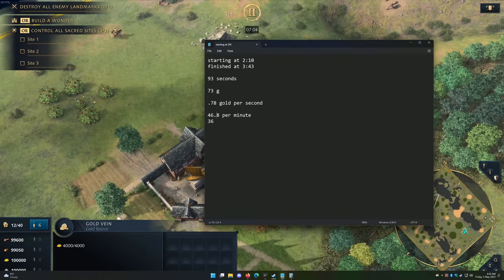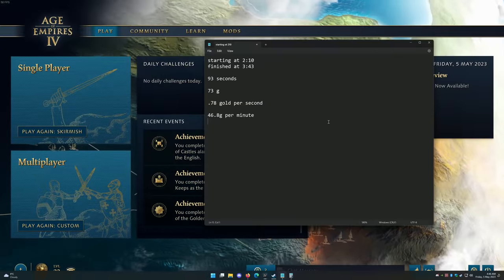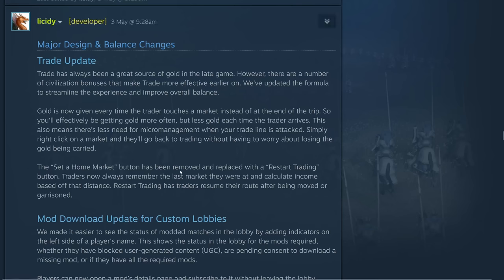Now, obviously, this is the most basic form of trade. There are a lot of civilizations that get really good bonuses on this. As an example, the Abbasid get cheaper traders. They also get some more interesting things. But that's a good baseline measurement, 46.8 gold per minute. So it's roughly about the same as a villager, but the key to remember here is that it is infinite. That's the big difference. It's a large thing to invest in those individual traders, but it's not such a big deal because you're only putting down the market. The market's very cheap. All right, let's keep moving forward.